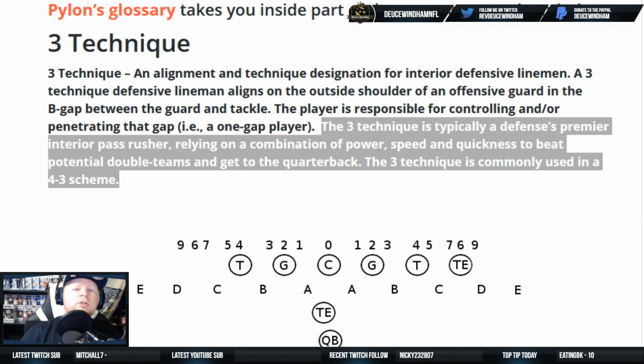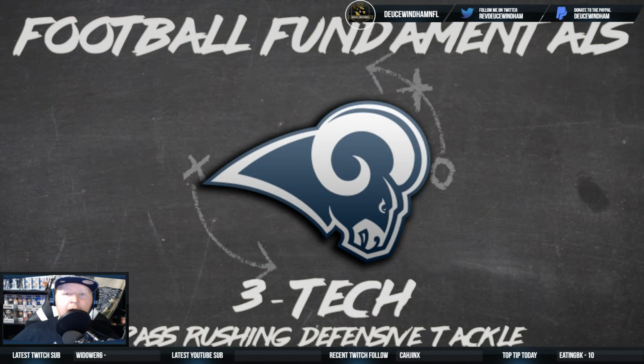Well, one thing I've noticed on him, Donald recognizes a trap block and defends it. How do you do that? A trap block is designed to beat you on that play. So not only is he good from an athletic side of play, the mental side for Aaron Donald is there. He studies the game. You can tell that he's a student of the game. I'm just sitting here bragging about Aaron Donald now. Dude's absolutely phenomenal. But that's the basics of the three-tech for all you guys out there.